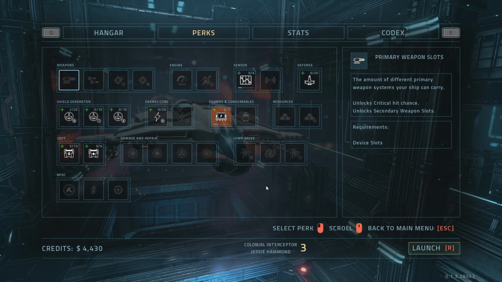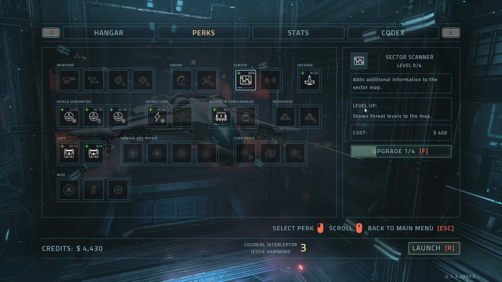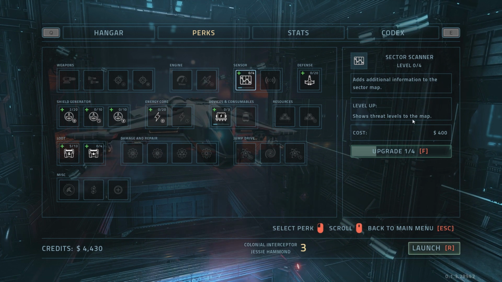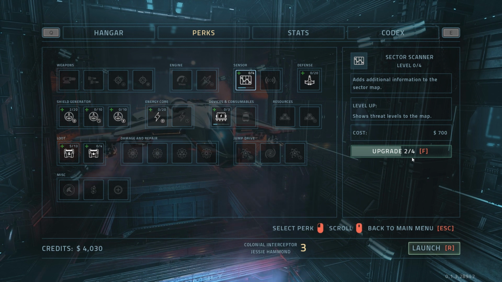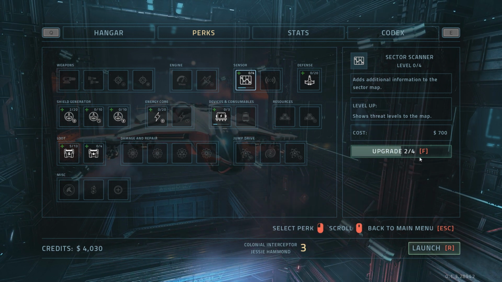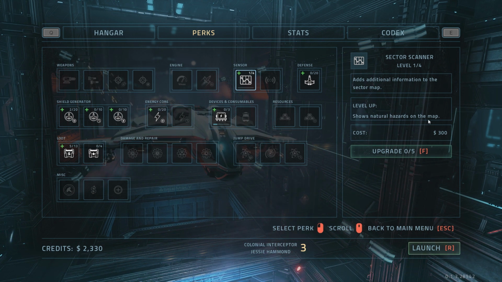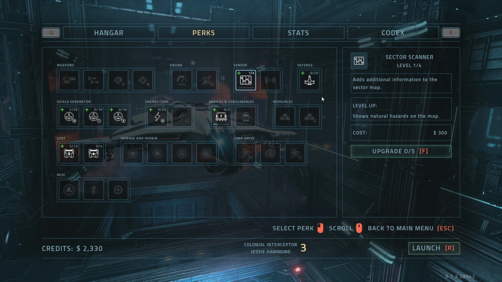Now these upgrades, as I said, won't be wiped. So anyway, let's see what we want to upgrade. Adds additional information to the sector map. Shows threat levels on the map, I guess. Let's upgrade it. Oh, I see. To actually upgrade this, I have to upgrade it 4 times. That's quite expensive, but I'm going to do that. There we go. So it shows natural hazards. Okay, so right now, I guess it will show additional information on the sector map.